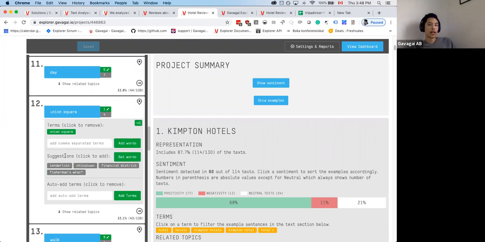And if I was the hotel analyst, I could actually select all of these suggestions and rename this topic as tourist destinations. But instead, right now it's Union Square because the system can't read the analyst's mind.